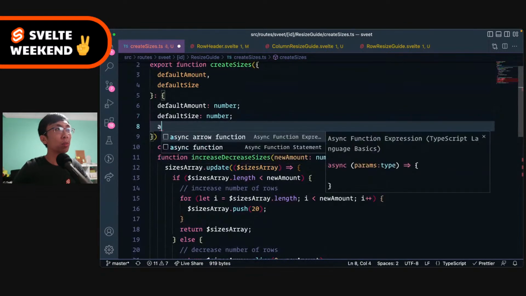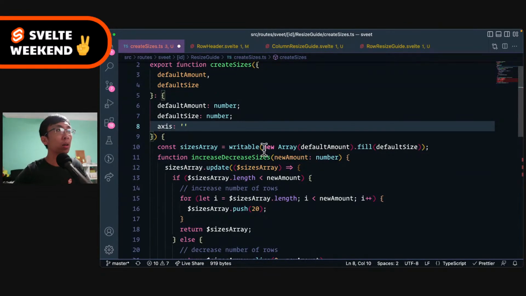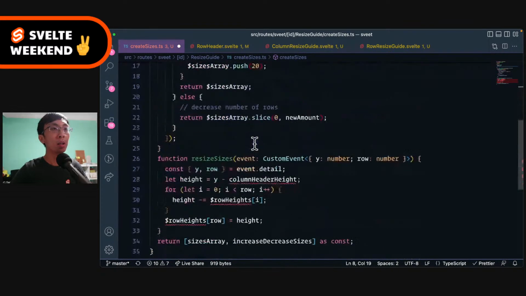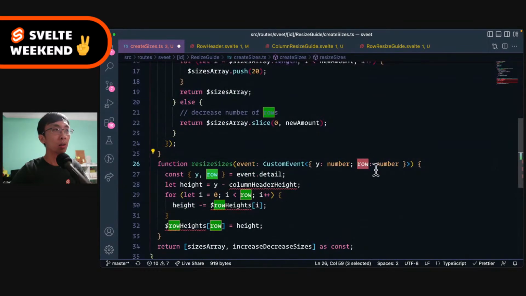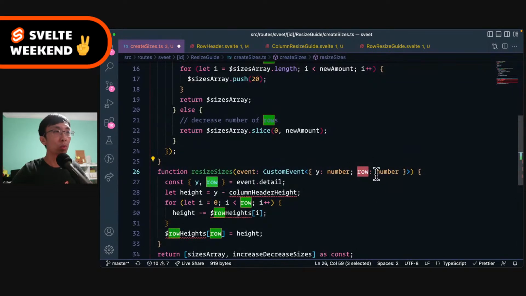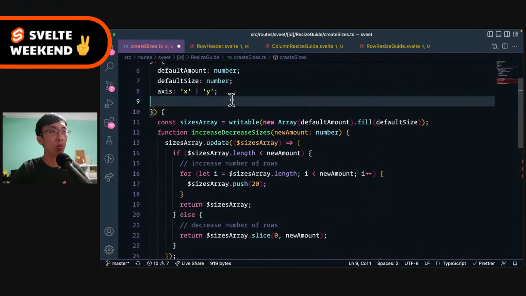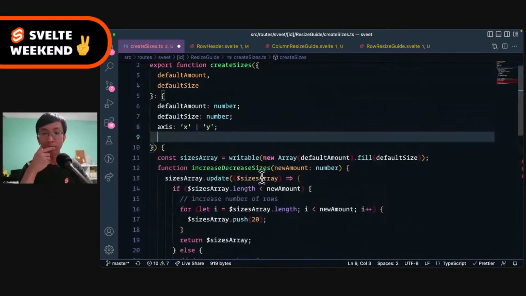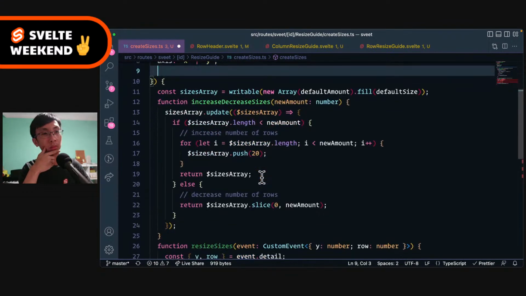So axis, I'm going to call it axis, is the X or Y. And then maybe another thing would be this one, row or column. So I guess I'm going to call it index.